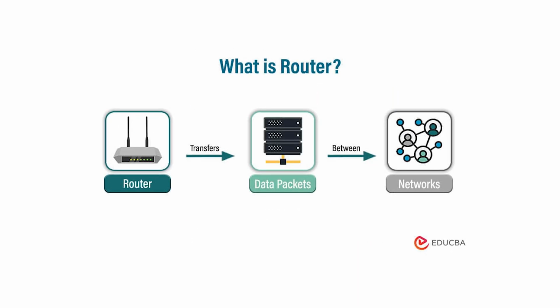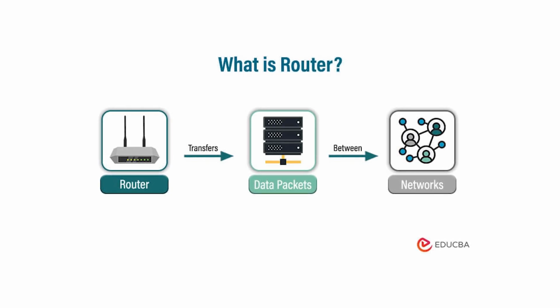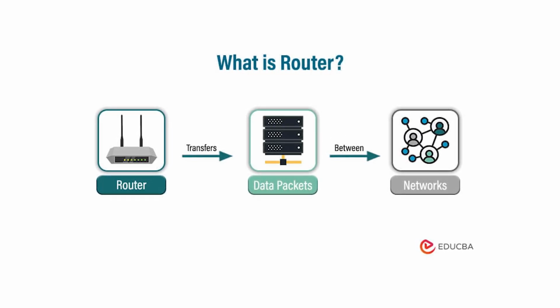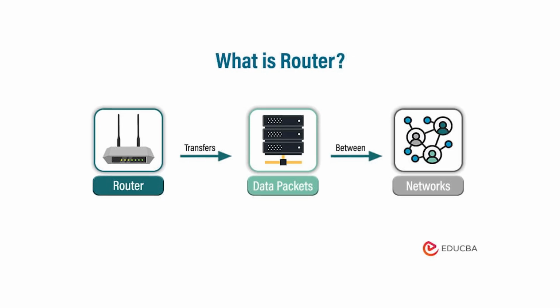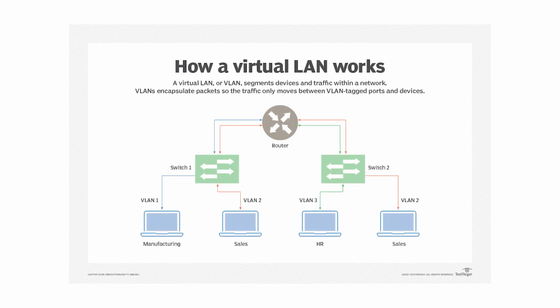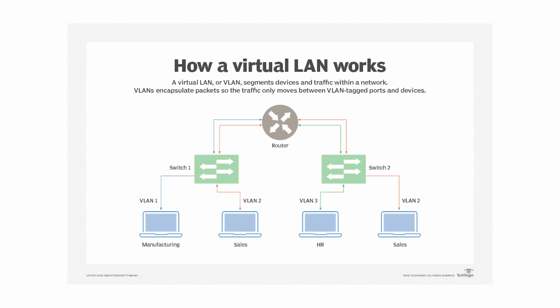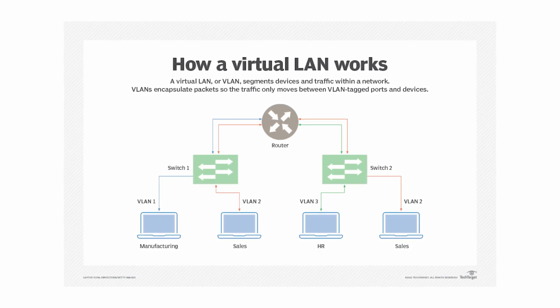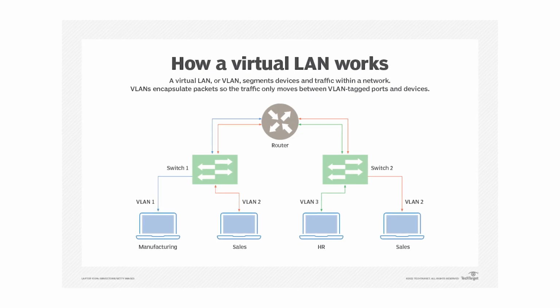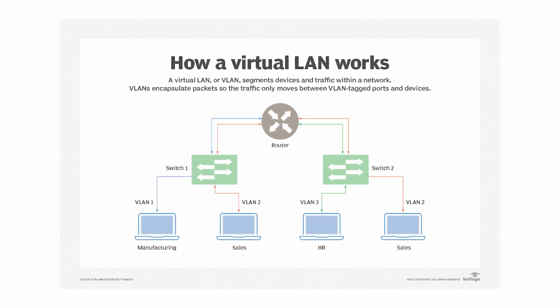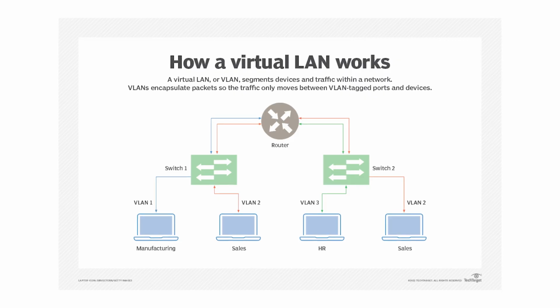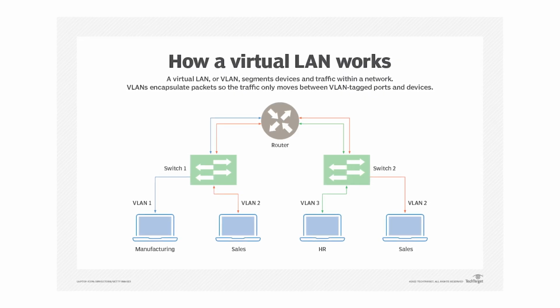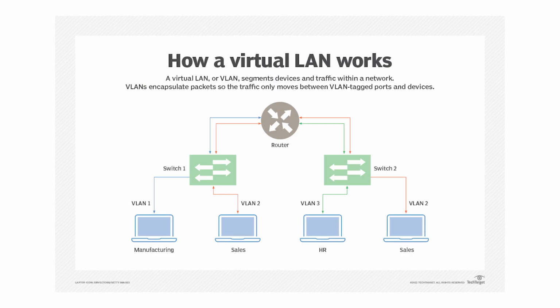The network device used to partition a network into physical segments is called a router. This connects two or more networks or subnetworks. A port-based VLAN uses switch ports for assigning a host to a VLAN. A protocol-based VLAN may use IP header information, which is part of a protocol, to assign a host to a VLAN. A MAC-based VLAN uses a host's hardware characteristic, specifically its MAC address, for assignment.